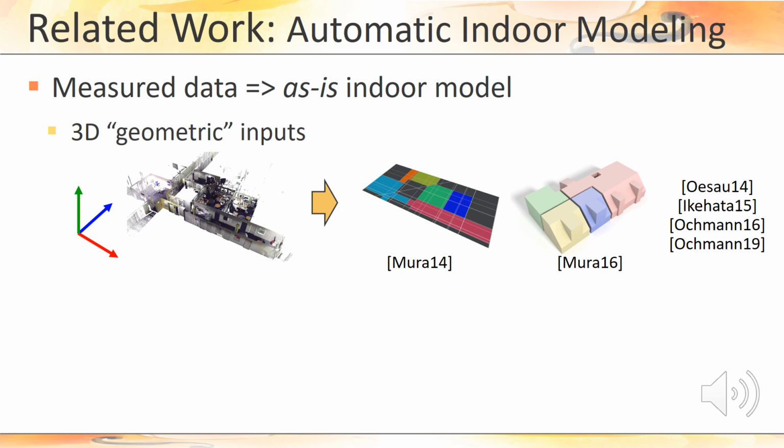One first group of approaches use three-dimensional or geometric inputs, like 3D point clouds. The models generated from this data can be very accurate. The main downside is that such inputs must be acquired using expensive devices such as 3D laser scanners in long and labor-intensive workflows, which clearly limits the pace at which one can create digital twins of existing interiors.